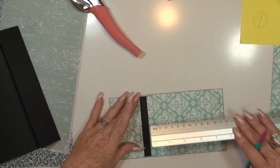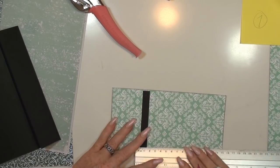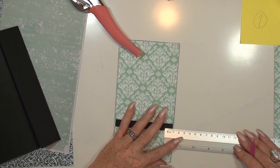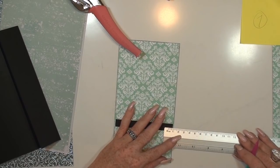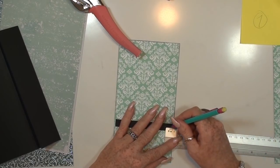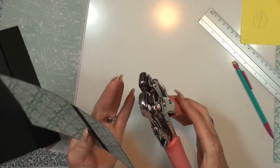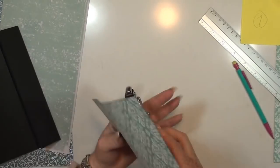Now, you still can measure the half, of course, because we want a nice clean cut. A nice straight cut in the middle. And perhaps we can, well, yeah, just again, no, 1 centimeter is way too much. Just use a half centimeter away from the black edge. That's where I want my hole to be. Right there at that spot.